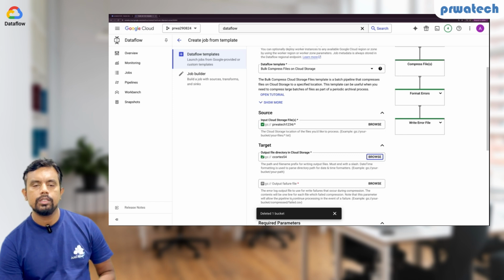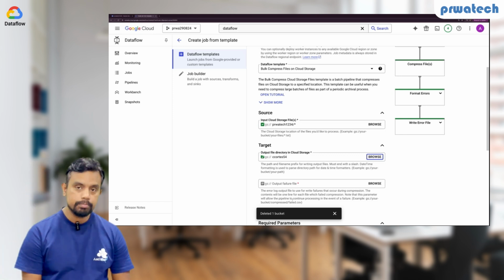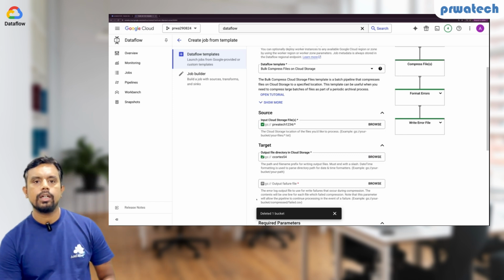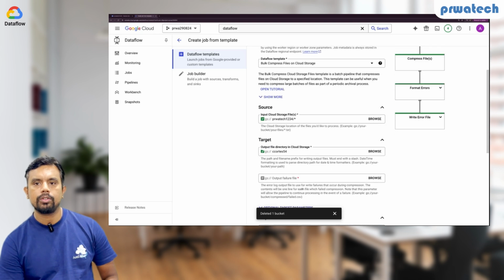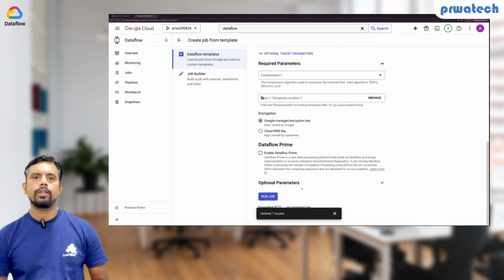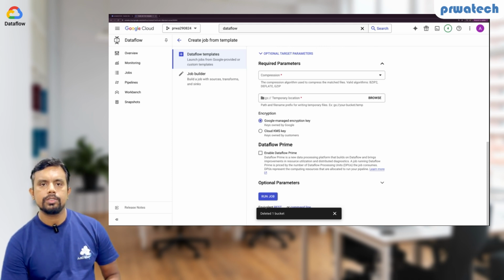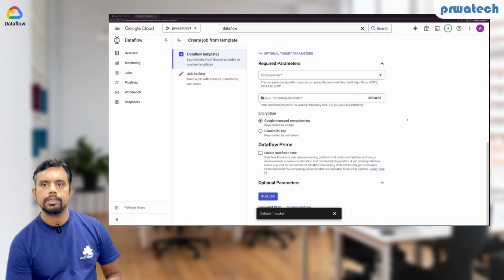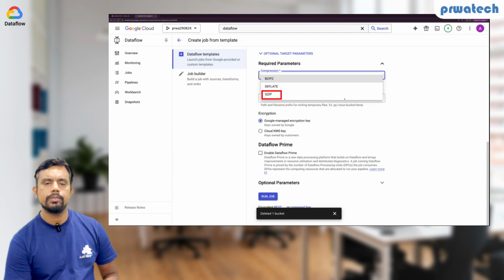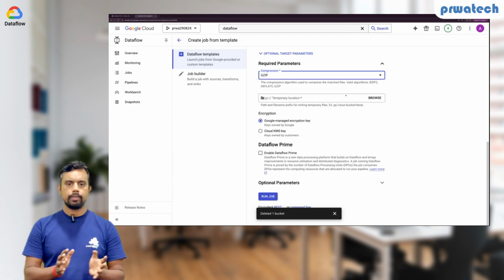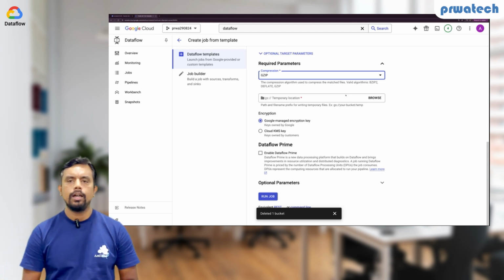So finally we got the bucket, and now scrolling down, you see the requirement options, so you have to finalize which kind of compression you want to do. I will select zip, and there are different ones, but I believe you're familiar with zip.